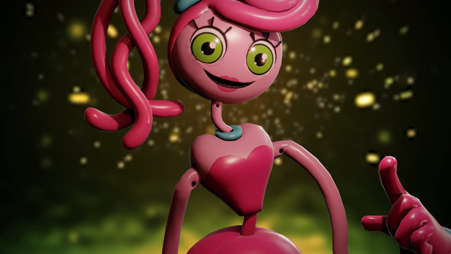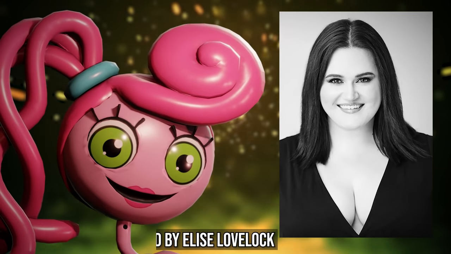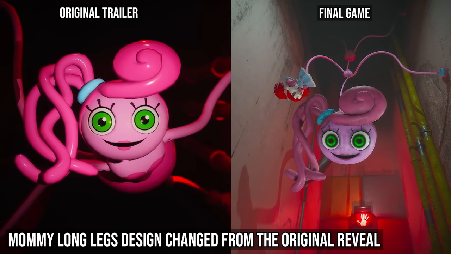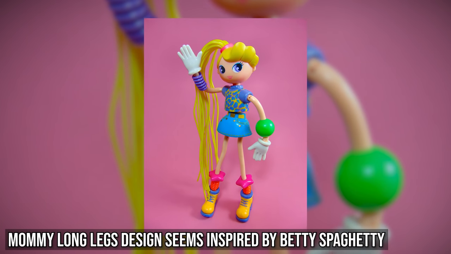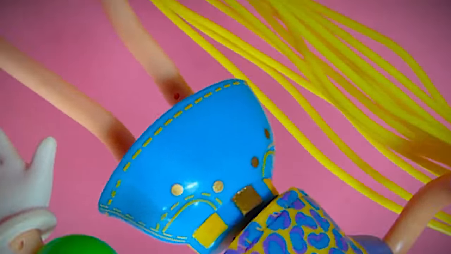Here are a few quick facts about Mommy's creation in the game. She is voiced by actress Elise Lovelock. Her appearance changed quite drastically from the original teaser trailer released in February 2022 and her final form found in Chapter 2, which released in May. Finally, it seems Mommy Longlegs was based on the appearance of a popular 90s children's toy, Betty Spaghetti.